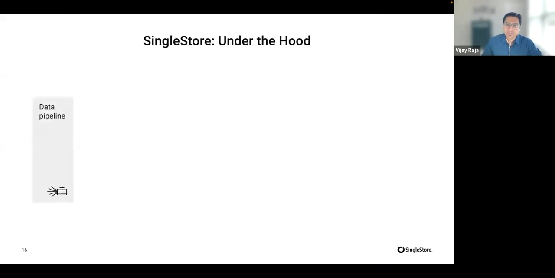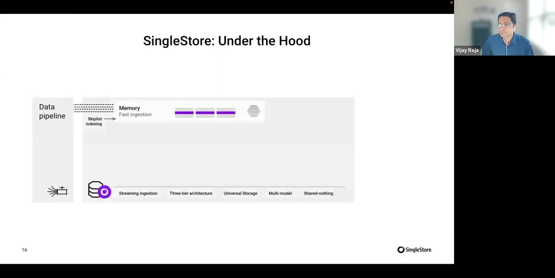So having talked about this, let me take a couple of minutes to talk about how SingleStore works under the hood. We talked about the fact that we do transactions and analytics and we can do fast queries. As I mentioned, we have something called data pipelines that you can use to bring in data in real time, or near real time, from diverse sources. Now, what is truly unique about SingleStore is our architecture. It's really the 3-tier architecture, right? So we have an in-memory row store. All data that is ingested first gets written in memory, and that makes it instantly available for query.